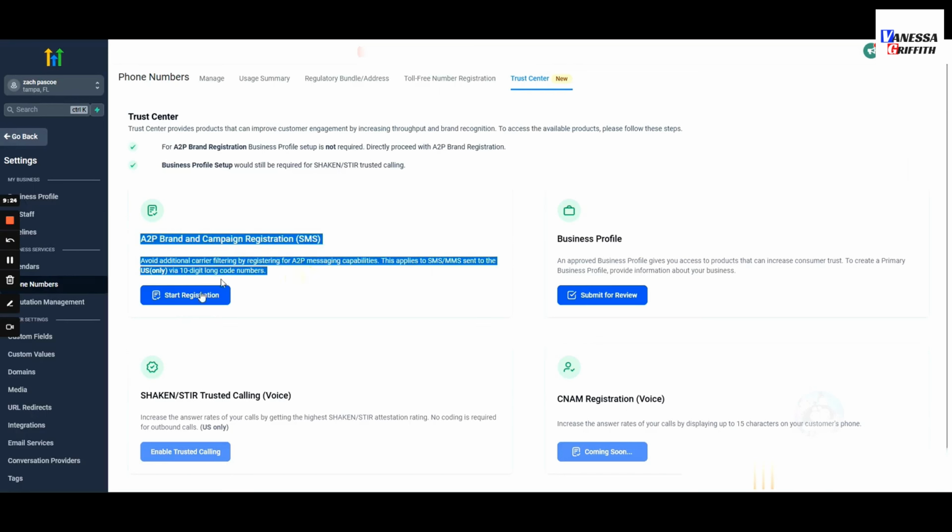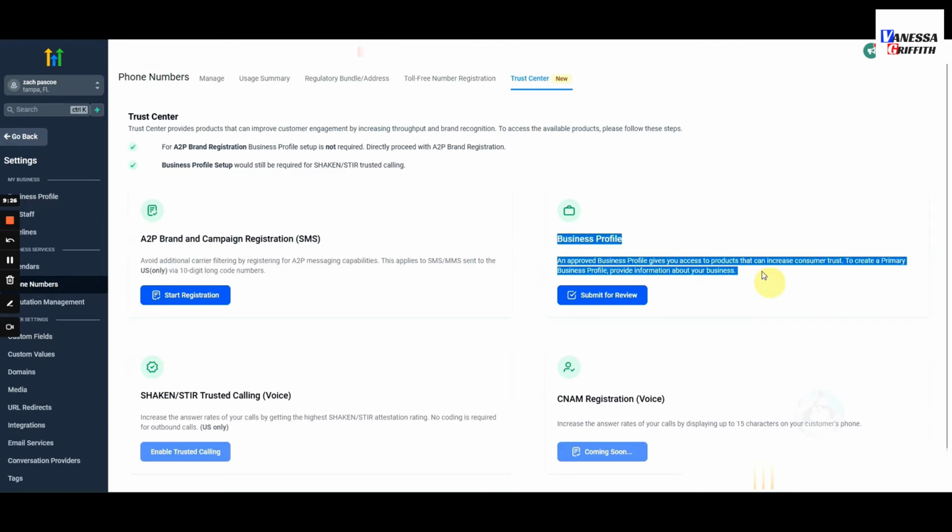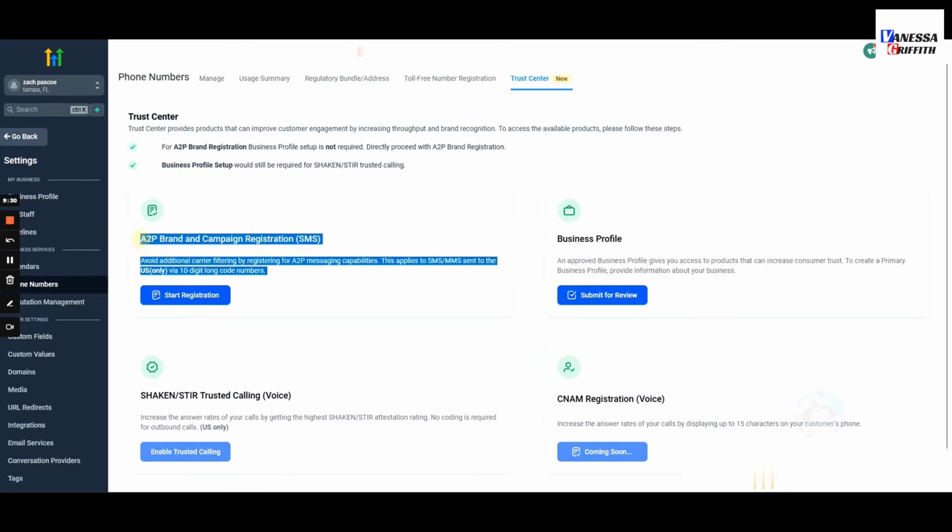Okay, now A2P. Once your business profile is registered, that is when I would actually register for A2P. Now, when do you need this and when do you not need it? If you're running texts to the US or Canada, it says US only, but I've heard Canada as well. Maybe it's changed. A2P is old, but the requirement of A2P is brand new. So double check me. Things could change since making this video.